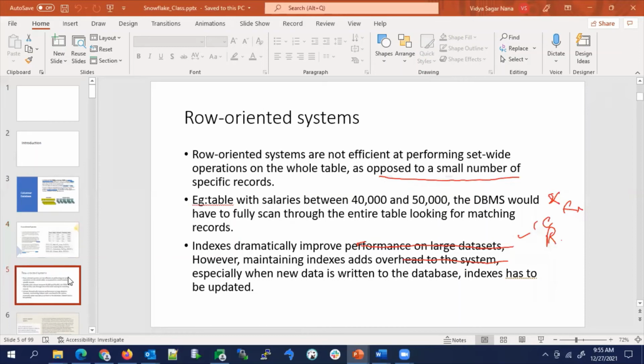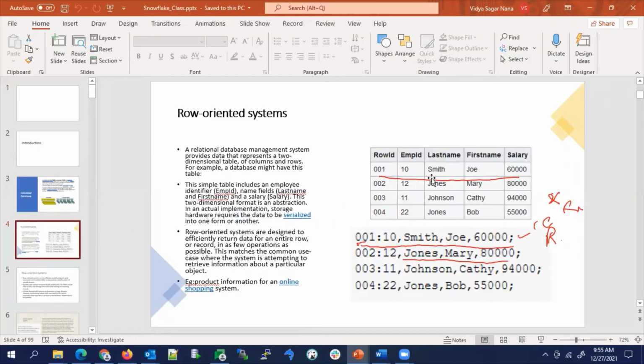Take the same salaries table example. If I want to query even a single column, like how many employees have a salary of 50,000, I still have to fetch all the records and put the whole table into memory and read it.